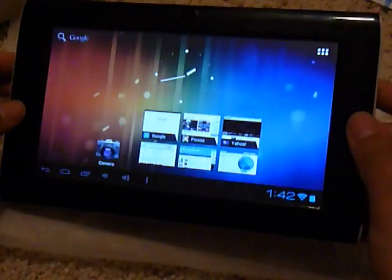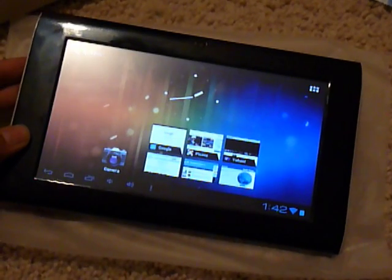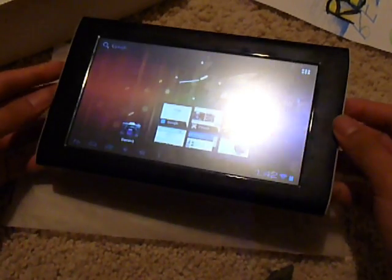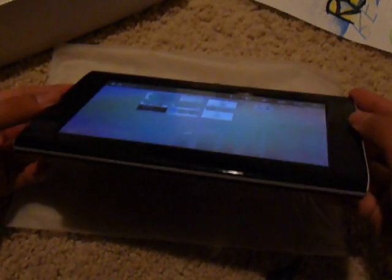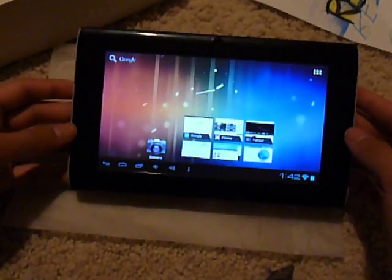Otherwise, we have an entirely plastic construction. The frame is made entirely out of plastic, which is okay because it makes the device really lightweight and portable in your hand. In addition, it's very slim as well, so we do have to give the manufacturer kudos for making a move in that direction.